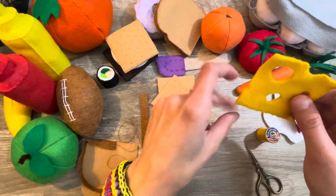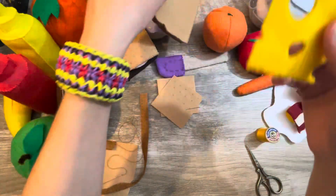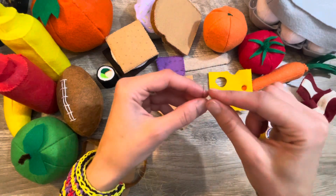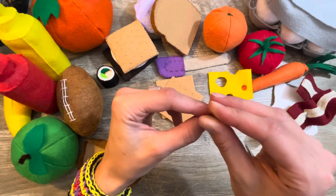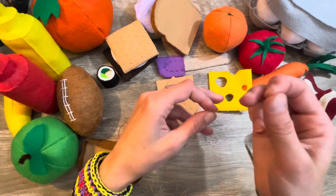Isn't this so cute — look at the little piece of cheese when it's all done. You can put it on the slice of bread. I love making these, they're so much fun. I just cut out some more paper pieces for a new pattern I'm going to be making — I probably should have put that on the desk so I could show you guys.